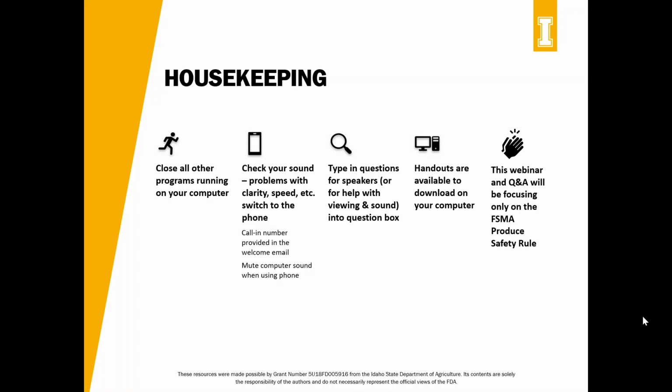If you start having issues with clarity, things downloading or getting glitchy, or you can't hear us, you can go ahead and call in. I sent an email to everybody with the call-in number, so that might help. You'll miss out on some of the graphics, but at least you'll be able to stay up with us.